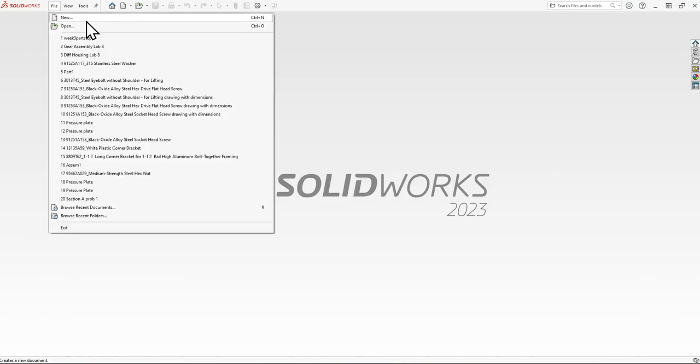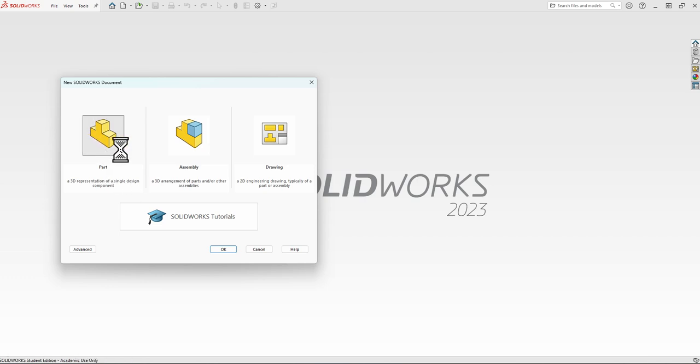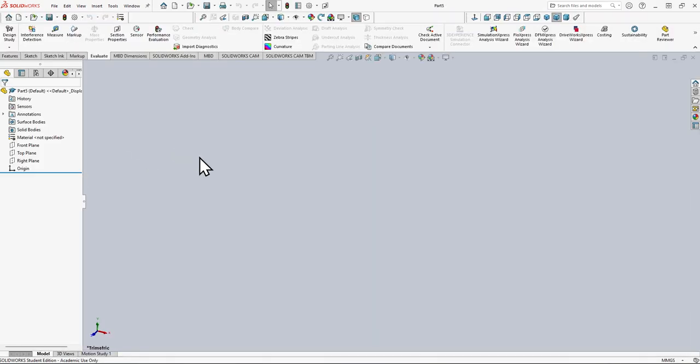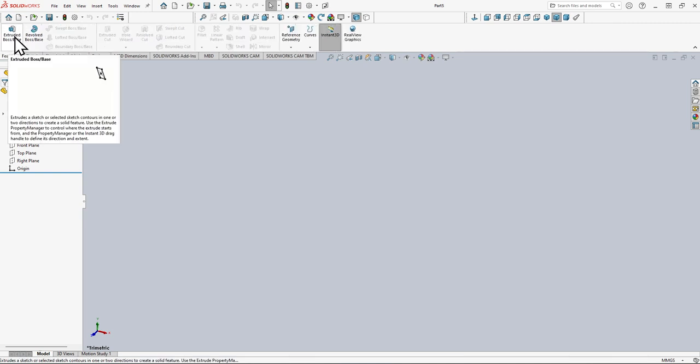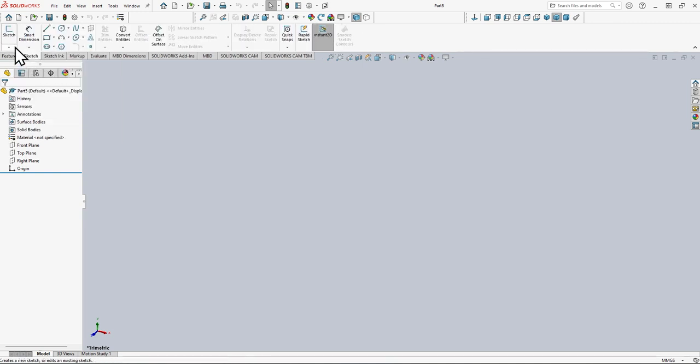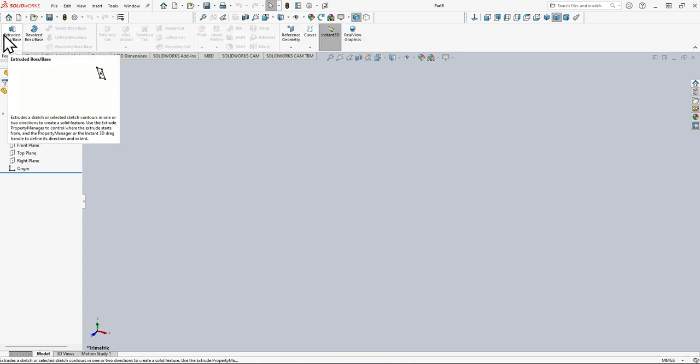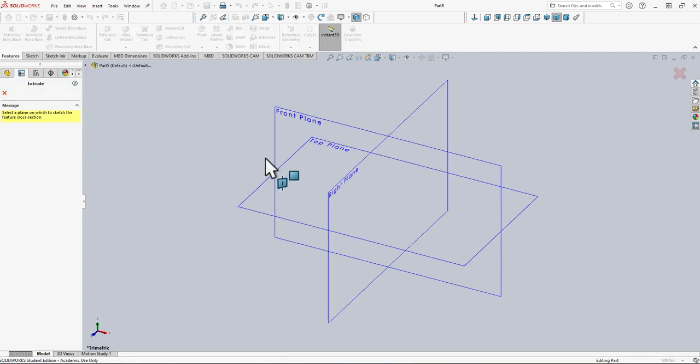So as always, we're just making a part here. So I'm opening up a new part. I watched a couple videos on this one, so I did cheat, and hopefully I can just give you guys the important stuff to get us through it. We're used to starting with this Extruded Boss/Base button. It doesn't matter. There's so many different ways to do the same thing in SolidWorks, but this is the way we're used to, so I'm going to keep doing it that way because ultimately we're trying to extrude a drawing.